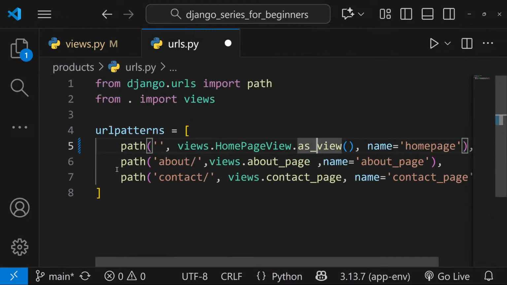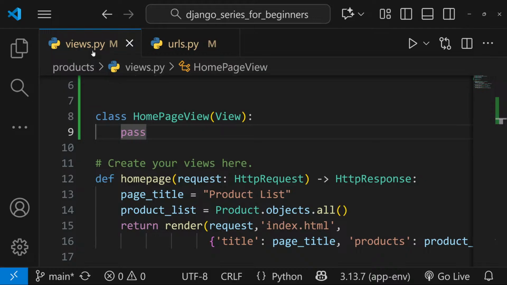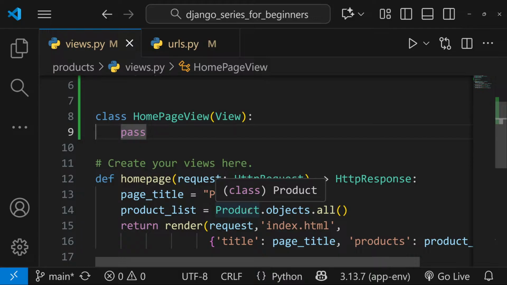Now, once we've been able to do that, I will save. When you go back to our views, remember that our views need to process requests and return responses. Our function-based views are just functions like this, but with class-based views, you define what's going to happen through methods, most especially if we're not using generic views, which I'm going to talk about later.